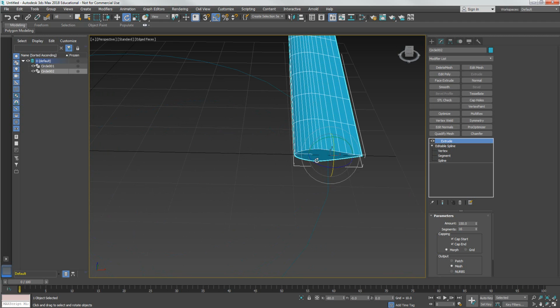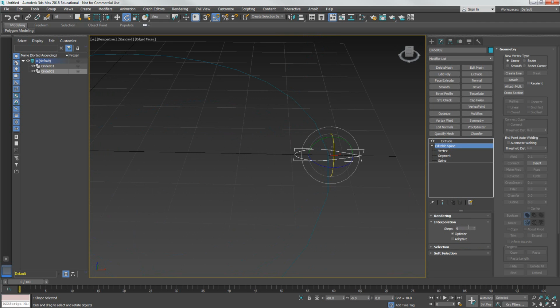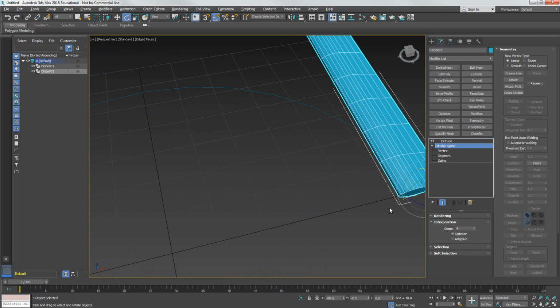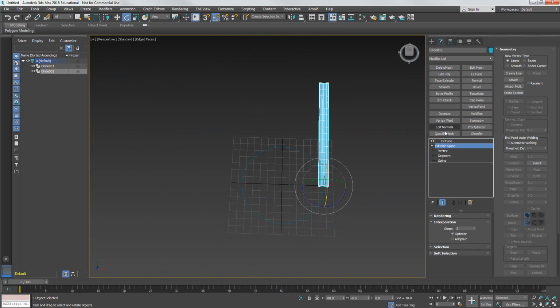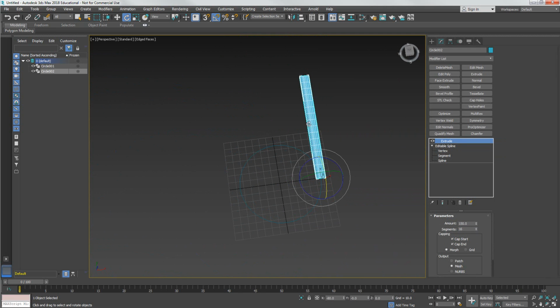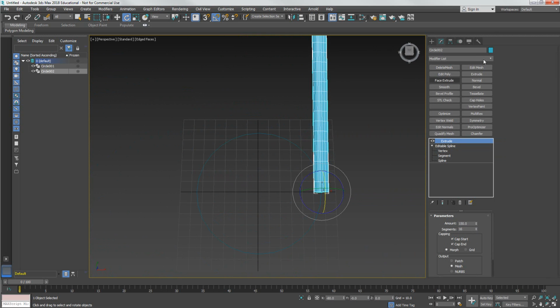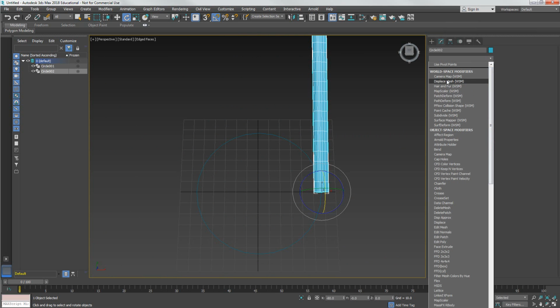It's got a lot of polygons, so we can change that in the actual editable spline with the interpolation. Turn that on so you can see how I'm doing. So we'll change that to 3. Alright, so there's our basic shape, and what we need to do is get this thing to deform to this thing. The way we do that is we're actually looking for what is called a world space modifier, and we're looking for path, P-A-T-H, deform, not patch. We need PathDeform. Click on that.